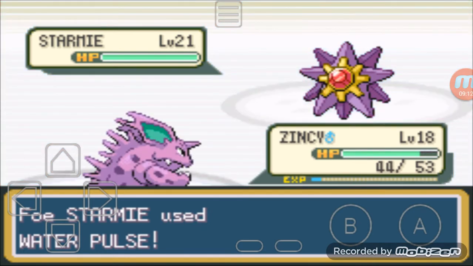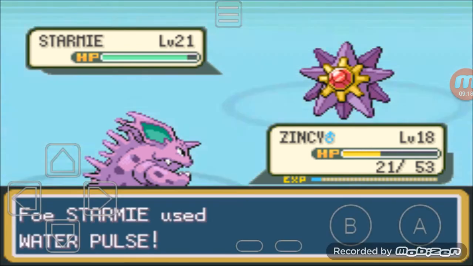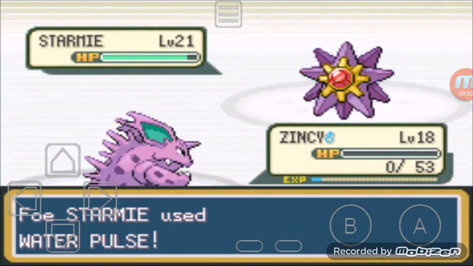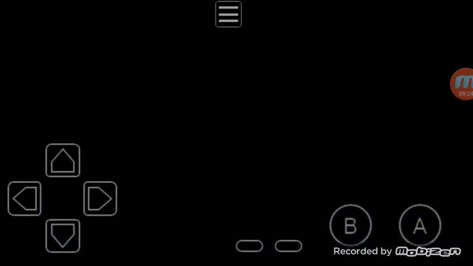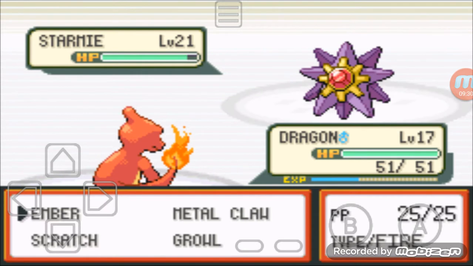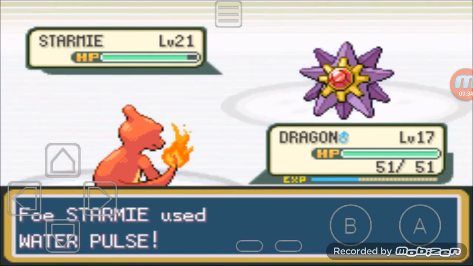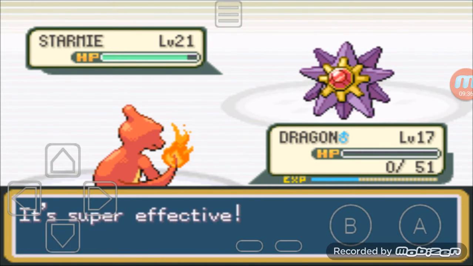I might do some training. Oh, thank God. Please poison it. I maybe should have kept double team. Oh, man. Yeah. These first two are the worst for my team. I'm one shot kill, yeah. All right.